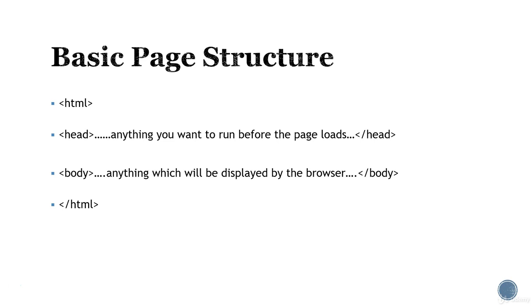So first of all, at the top of every web page, if you start looking at the code, you'll find the HTML tag. The reason for that is you are telling your web browser this is a web page and to expect HTML code afterwards. Then you have the head tag, and within the head tag will be anything that you want to run before the web page loads. So for example, that could be something like JavaScript or CSS or whatever you might want to run before the actual main body of your content loads up. And obviously you have the closing head tag after that.